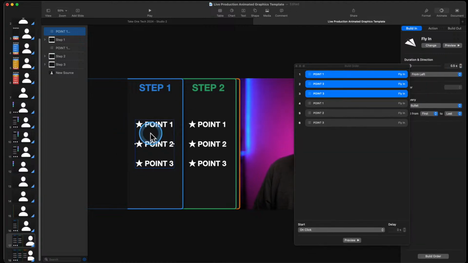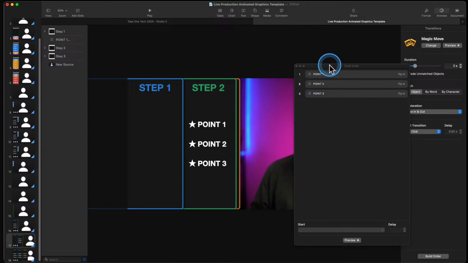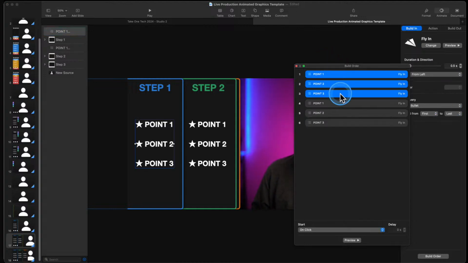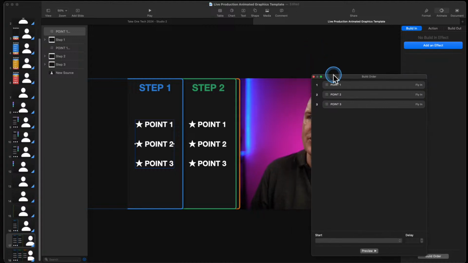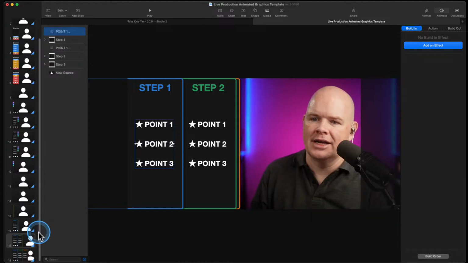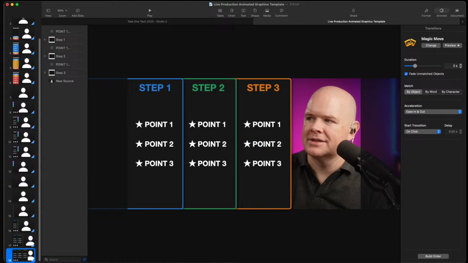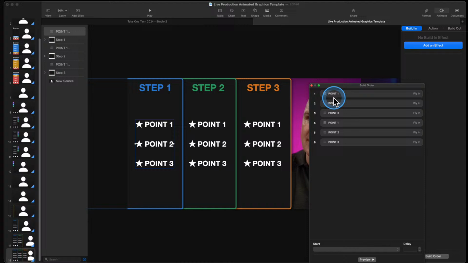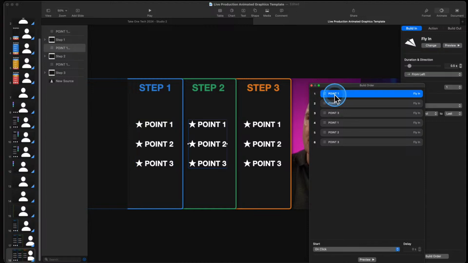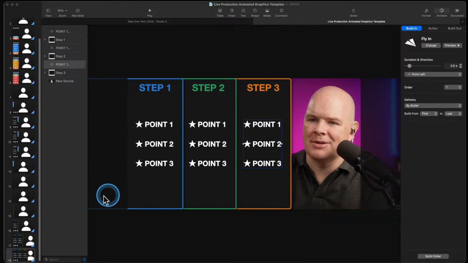Because they're selected on screen here, they're also selected in here. So I'm just going to delete those three, whoops, famous last words. I'm going to delete the 3 animations, not the actual things. There we go. So now it's only these ones that are animating. This will all make sense in a moment. And the same with this. If I select these items here and remove the animation from those, now we've just got this that is animating.